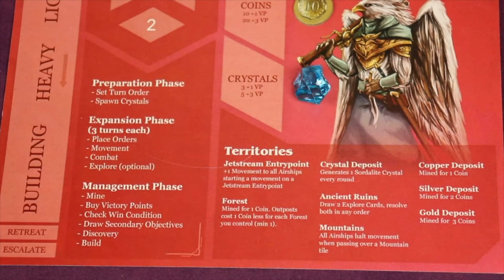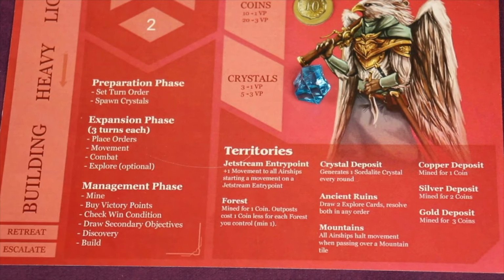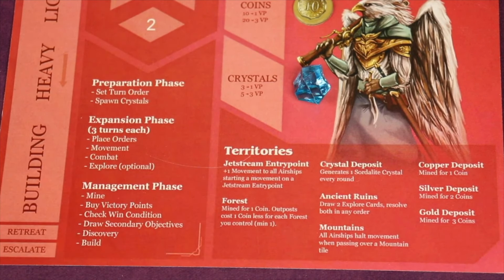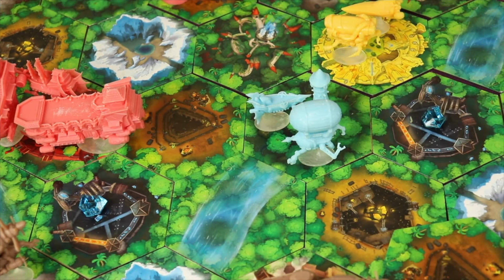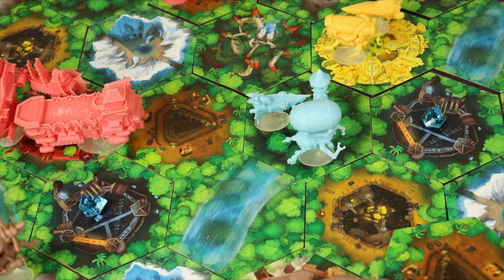Now, we already talked about a lot of the different territories and how they work differently. Like you can mine the copper, silver, and gold as we showed you for the different amount of coins. You must stop when you get to mountains. The crystal deposits will be getting crystals each round. Now the ancient ruins, if you're there and you explore, you get to draw 2 cards and resolve both in any order. Now in the forest, you end up mining for a coin, and outpost costs 1 coin less for each forest that you control.